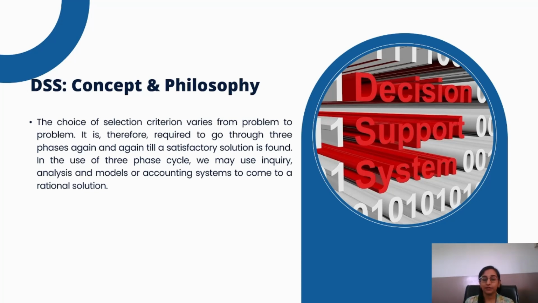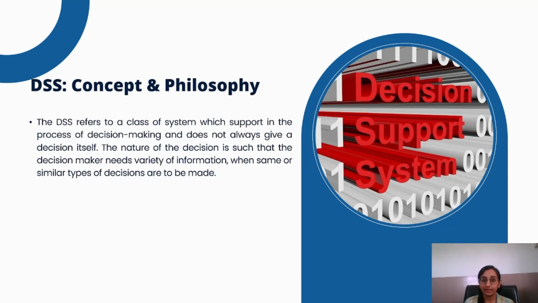DSS is a tool that aids decision makers by supplying comprehensive and relevant information. It enhances the decision making process but leaves the final judgment to the human user. DSS is a specialized type of information system specifically designed to assist managers in making decisions, particularly in situations that are semi structured or unstructured.